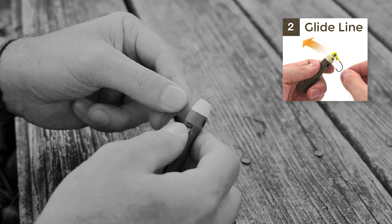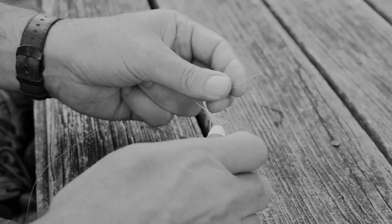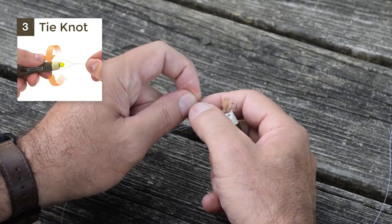Then take your line and feed it through the funnel. You may need to create some twisting motion here as you do this to help feed the line through the funnel. Pull your line through and start to create your twists. Create usually six or seven twists for a light line. Feed it back through the wide area held open by the tool and then send it back through the loop you just created to make the improved portion of the clinch knot.